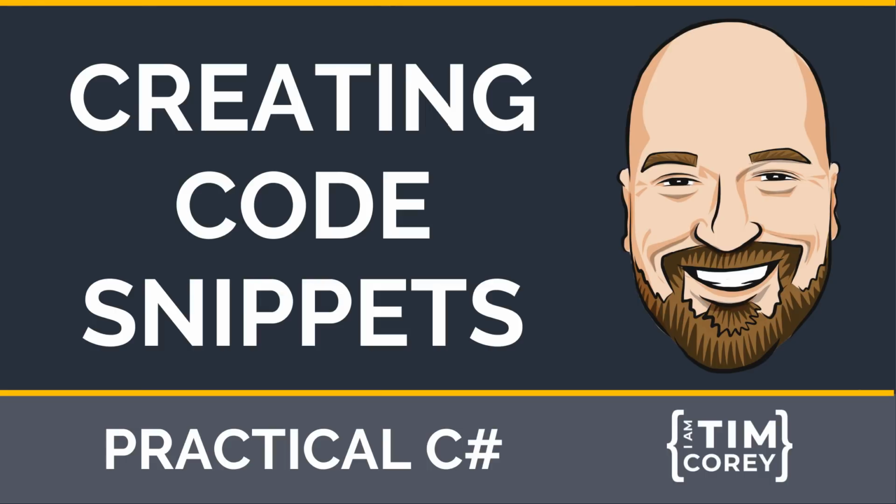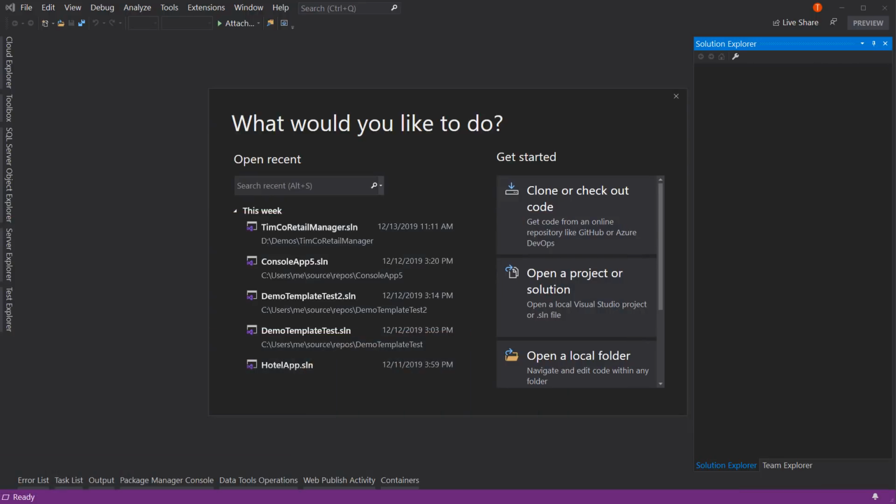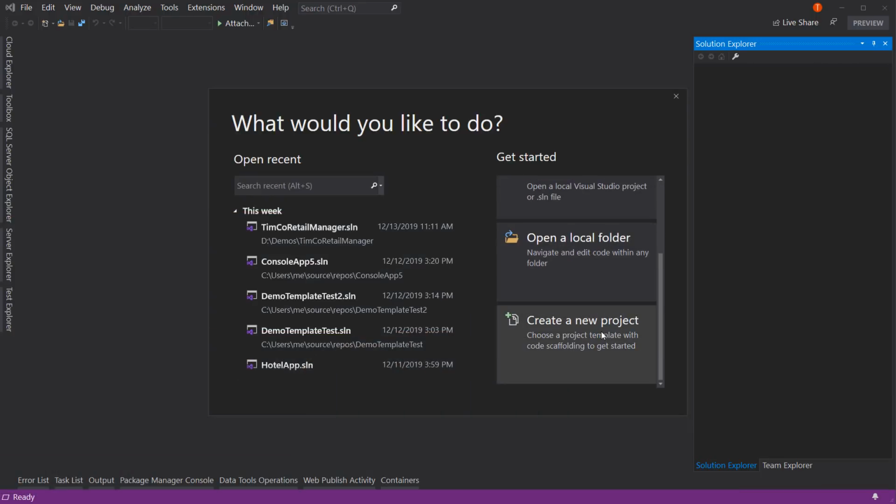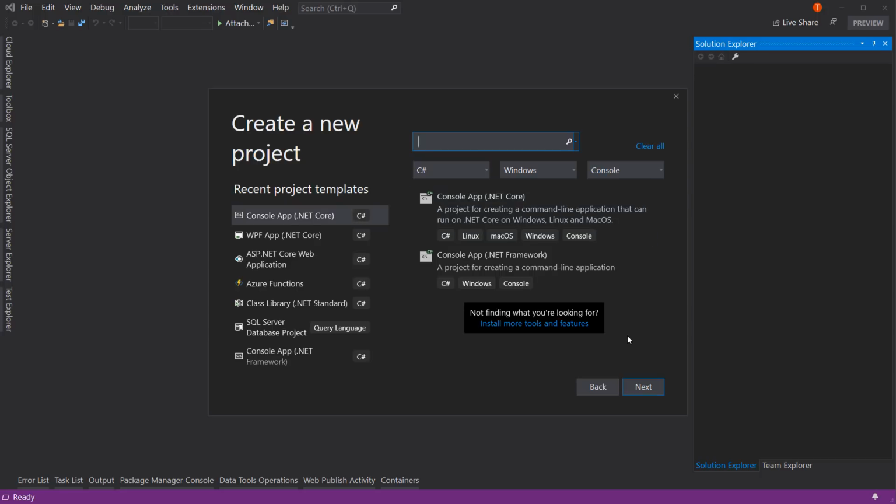Okay, so it's going to be a little bit different. We're going to have some downloadable samples for you, but we're not going to have necessarily C# code. So we are going to go to Visual Studio, and I'm going to create a quick ASP.NET Core project just to have something to work with. All of our code you'll get in the download, down in the description. All that code will be snippet files essentially. The cool thing is, if you like the snippets I create, you can just import them directly in your Visual Studio and not have to do anything. They'll just work. Now, if you want to tweak them a little bit, you can also do that.